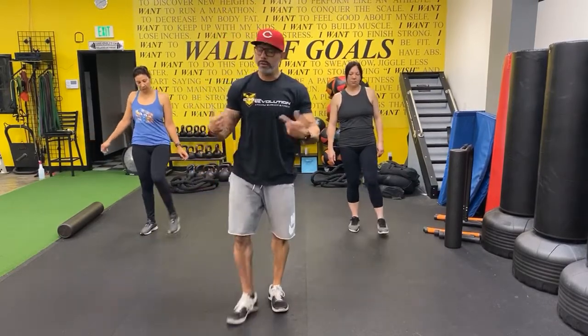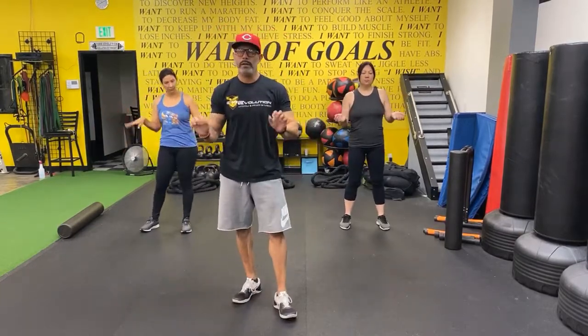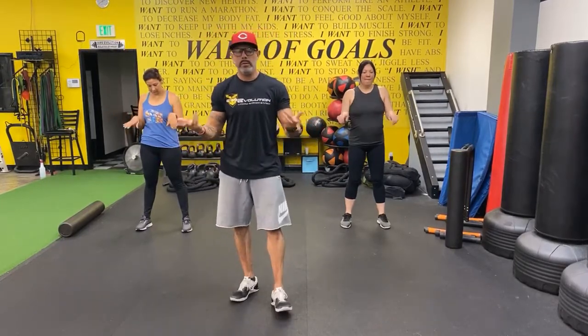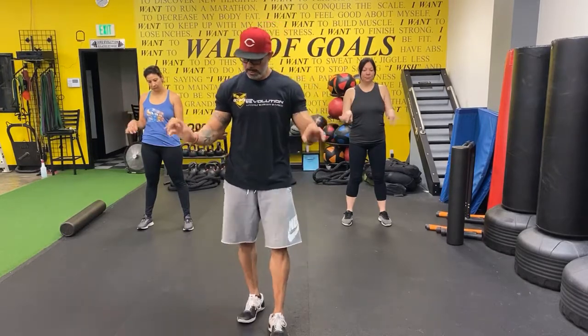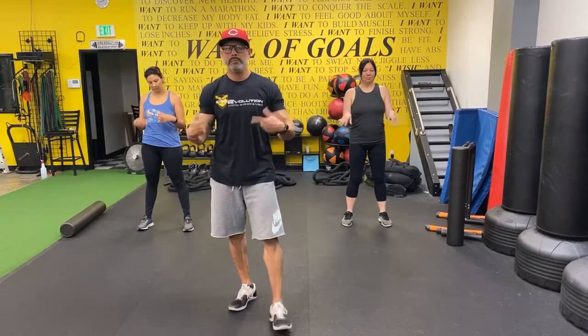Okay, now we're going to go ahead and work our fingers and our hands and our wrists. We're just going to do some little wrist circles going one way. And let's go the other way. And at the same time, we're opening up and closing our fingers here. Super important. Going both directions. The hands moving.